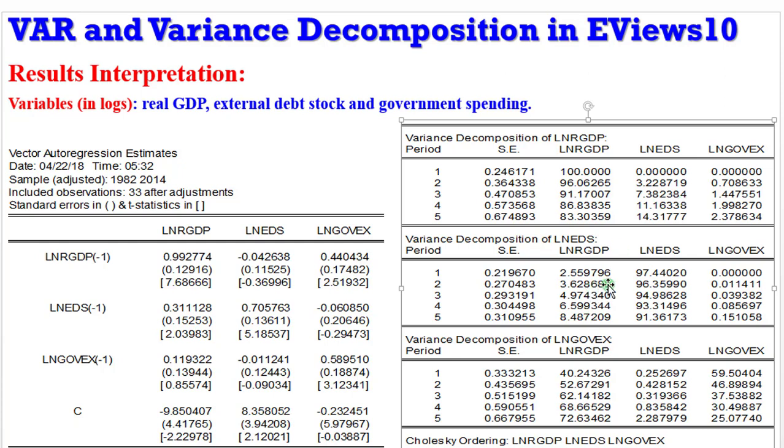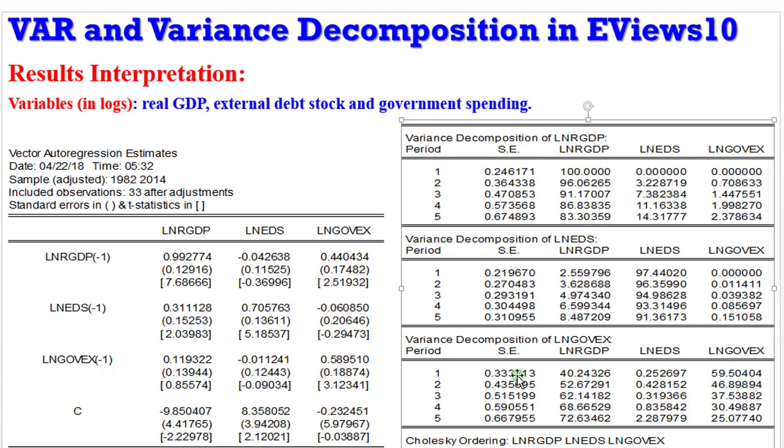Let me move straight on to external debt stock. My explanation for external debt stock is very similar to that of real GDP, because we can see from the external debt stock decomposition, the variable strongly predicts itself from year 1 into the future year 5. The influence from other variables in the model are not significant at all. By the time you sum up the variation coming from real GDP and government spending, it is barely 9%. So external debt stock is a strong influencer of itself into the future.